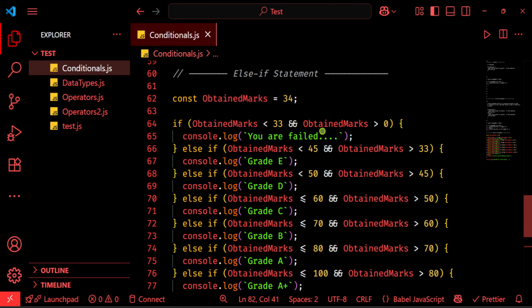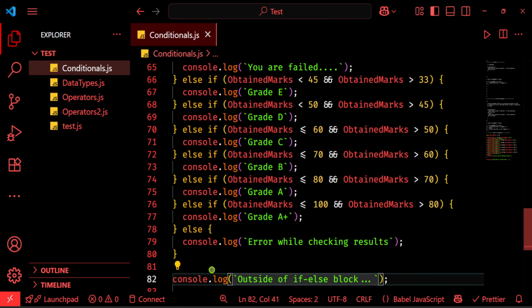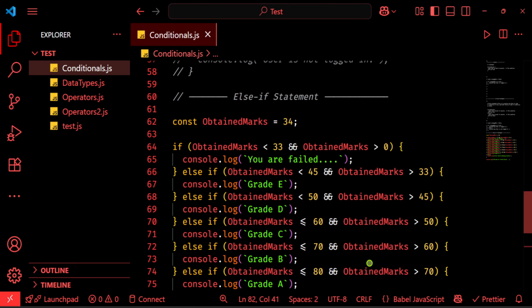And if this condition is false, then it will go to the second condition and check it. If this condition is true, this code will be executed and then it will go outside of these if blocks and execute the next code.